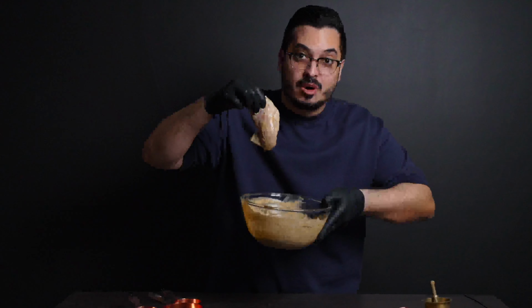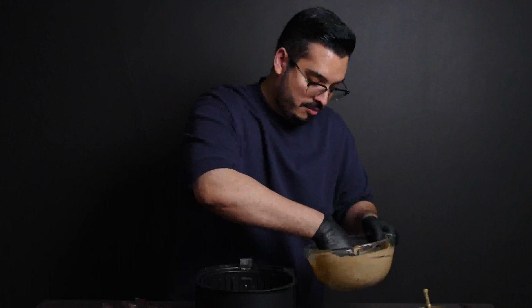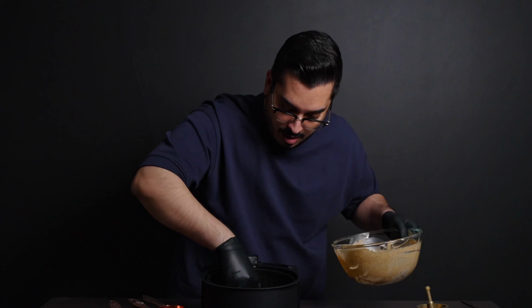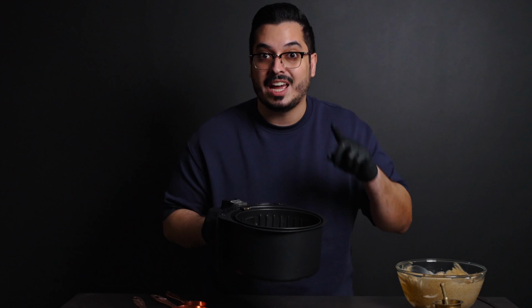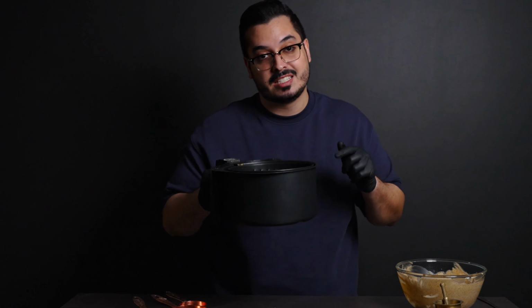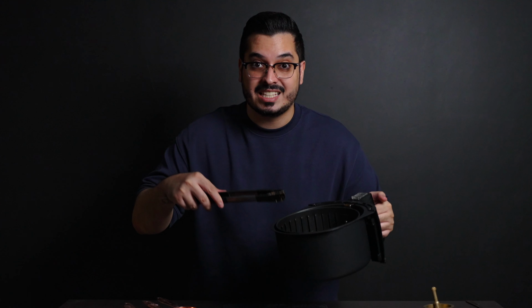After 2 long hours, it's now time to cook. Let's go put it into the air fryer. Make sure to cook at 200 degrees Celsius for 20 minutes, flipping every 10 minutes. Let's get to it. Now that it's cooked up, let's get to slicing.